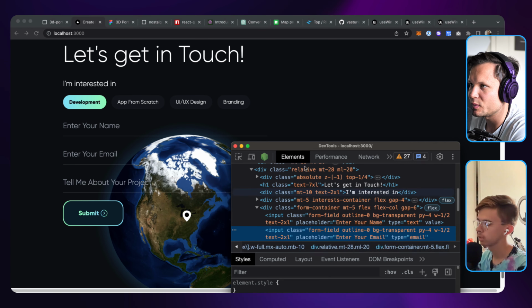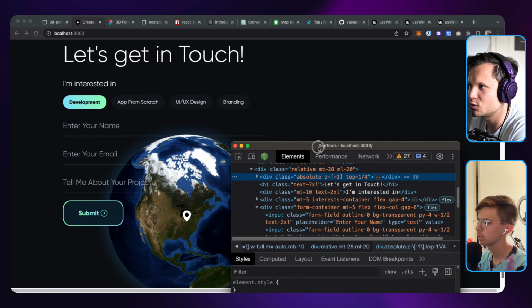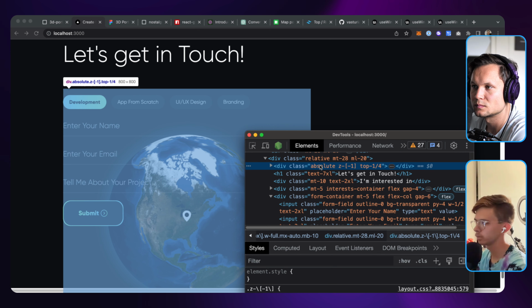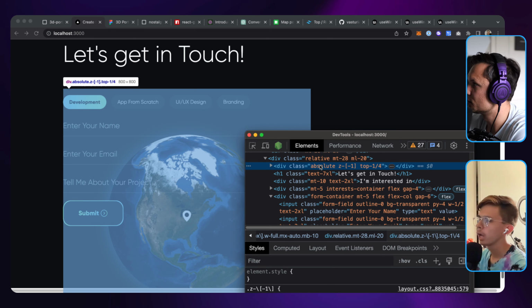But how do I zoom in? How do we zoom in the whole thing? Because it is technically the half of the whole thing. But how do I zoom in? Do you want the globe to be closer? Does it look like it's not filling up the whole width? Yeah, it's not. It's not so much the width.